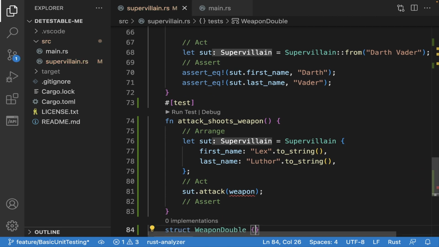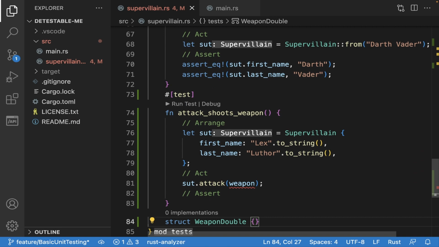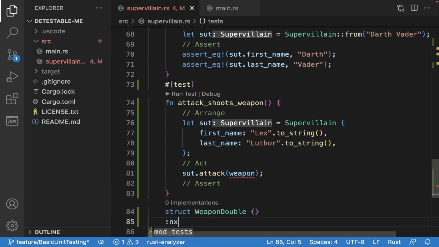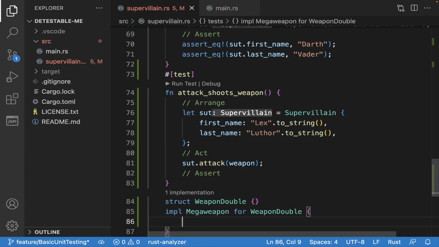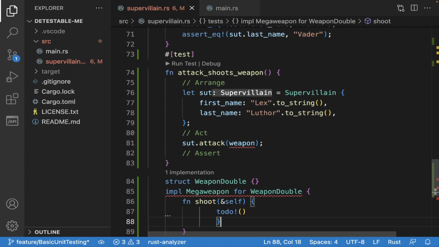I define that type, I call it weapon double, and a weapon double could be anything, but in this case, the important thing is that it implements the mega weapon trait. That means that it has to have the shoot function, the shoot method in this case.